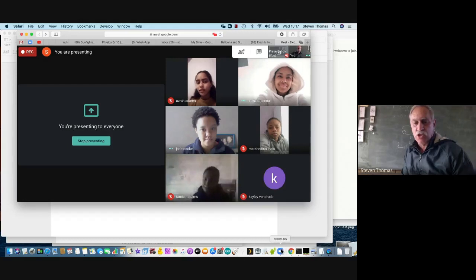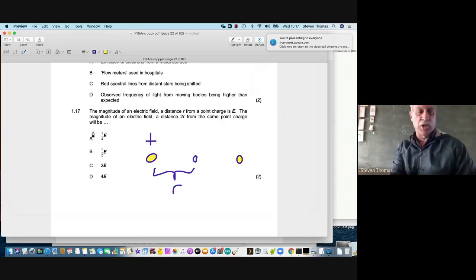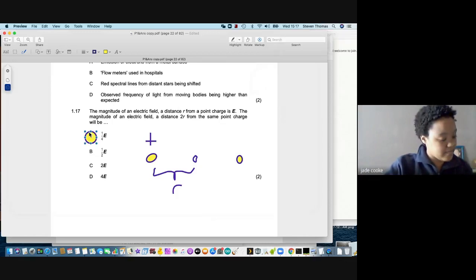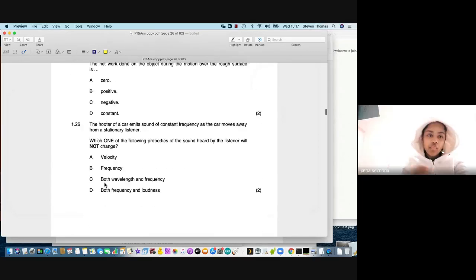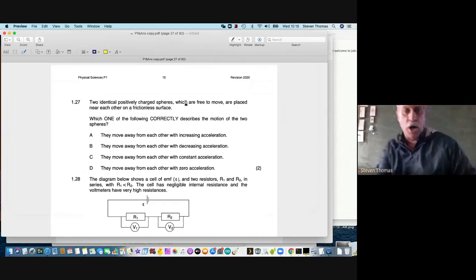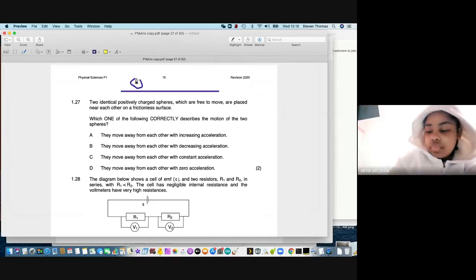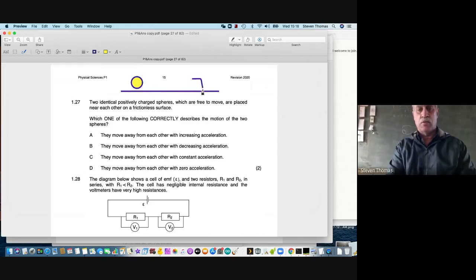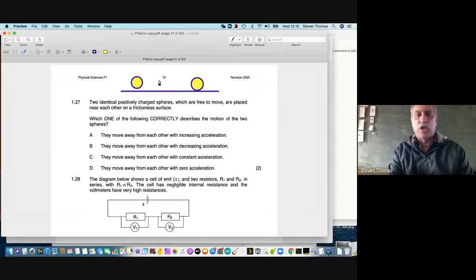So let's go back to preview. So the answer is going to be this answer here, a quarter. Let's go to 227 or 1.27. Two identical positive charged spheres which are free to move are placed near each other on a frictionless surface. Okay, there's a frictionless surface. There's a sphere, and there's a sphere, and they're both positive.